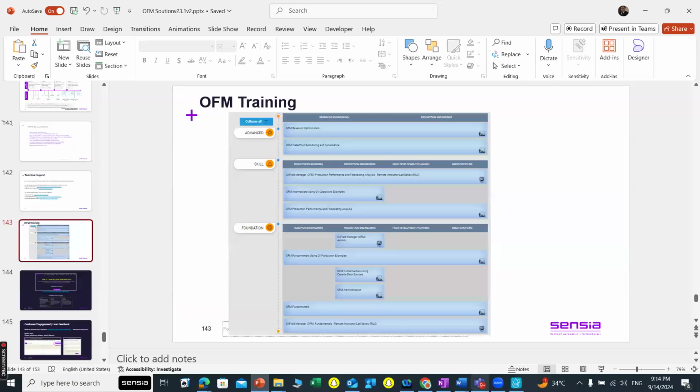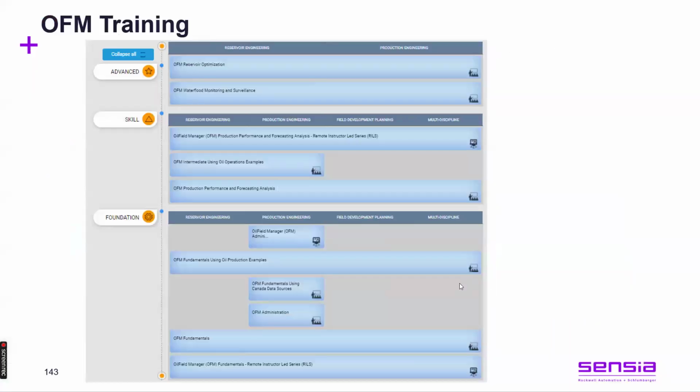So this is our training agenda. In Schlumberger, we have the basic. Here's the open reservoir optimization, 5 days. And here the water flooding course, 2 days. These are the basic courses. But I'm willing to give you a workshop free on how OFM is working.